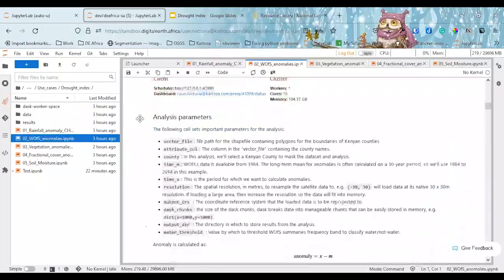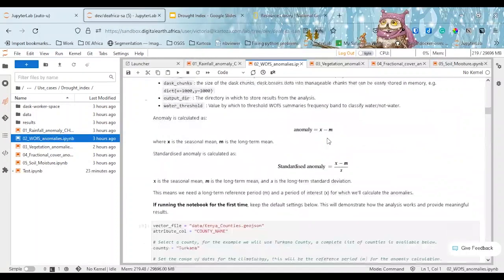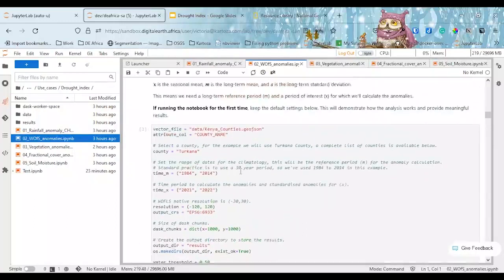We'll start off by loading data for the climatology time period, that's 30 years, 1984 to 2014. We'll also load the datasets for the anomaly time period, 2021 to 2022. Like I mentioned before, in this case we'll increase the spatial resolution so the kernel doesn't crash. So we'll be using 120 meters.